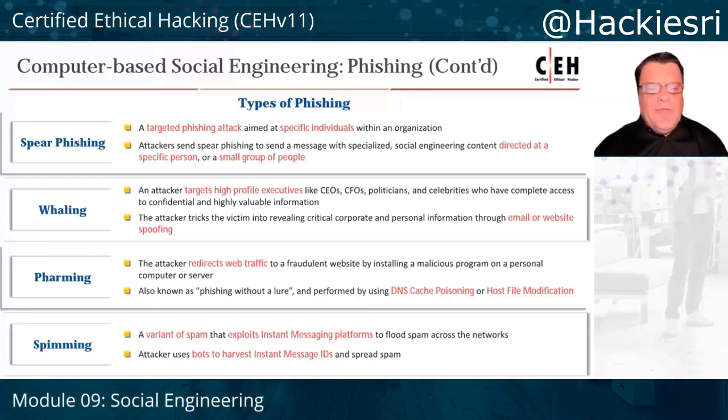We also have pharming, with a PH as opposed to an F. In this case, the attacker redirects web traffic to a fraudulent website by installing a malicious program on a personal computer or server. Also known as phishing without allure, and performed by using DNS cache poisoning or host file modification.